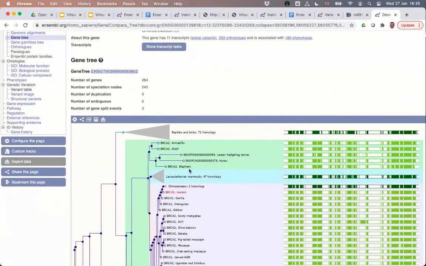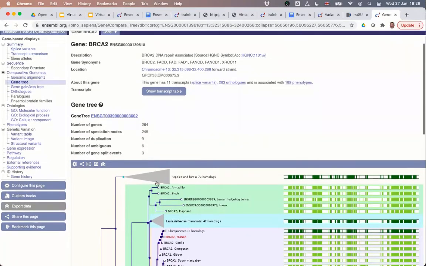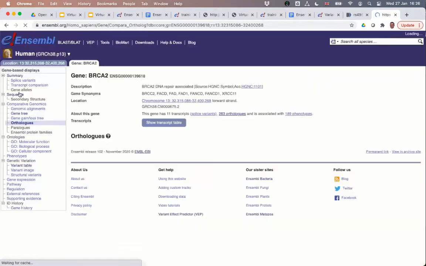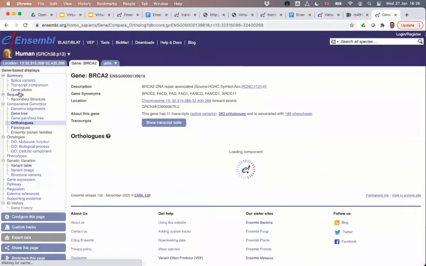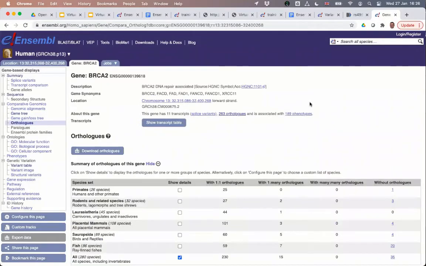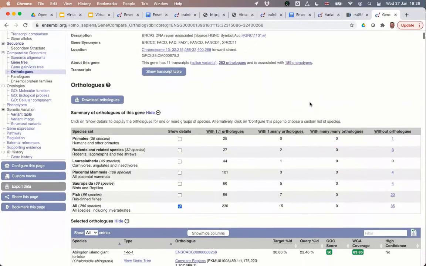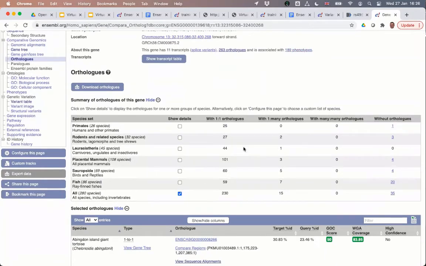The other thing that I wanted to look at in this portion of the demo is, again from the menu on the left-hand side, called Orthologs. If you click on Orthologs, what we'll see at the very top of the page is a summary of the ortholog relationships across a number of species.